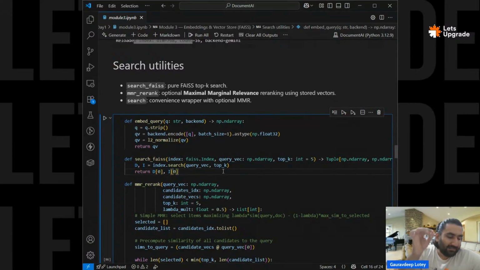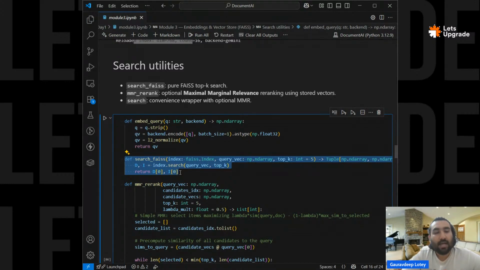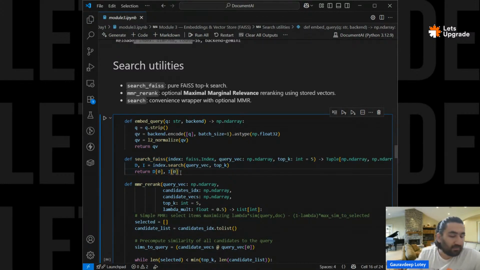What does it mean? Let us see if any of the students can put it in the chat. How many of you know what top K is over here and what top K does? Quickly, one line, if you can put it, I'll know that any of the students is able to answer this. Let us see if any answer is coming up. Let me quickly refresh my chat.